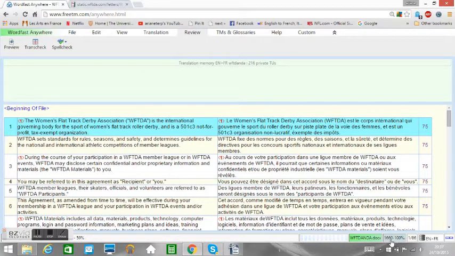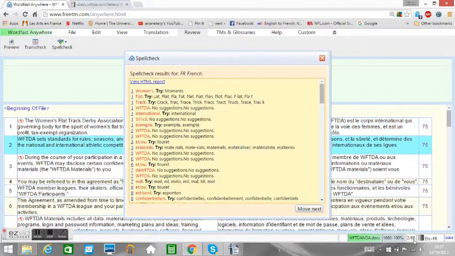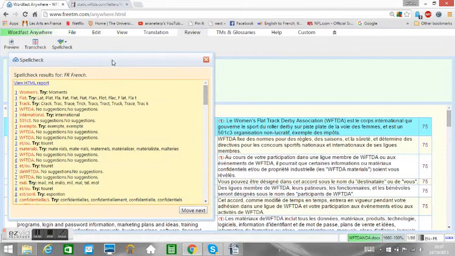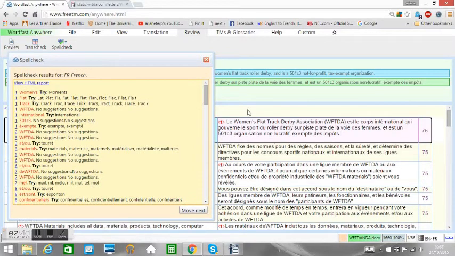As you can see here in Wordfast, it will show you the progress of your translation, how many words your translation is, and how many segments you have, which is nice. So here we have all of the spelling errors that I've made. You click on the segment number, the window stays open, but it opens the segment that you need to correct. It also gives you suggestions, so you can go in there and correct the spelling error that you've made, which I'll do now.